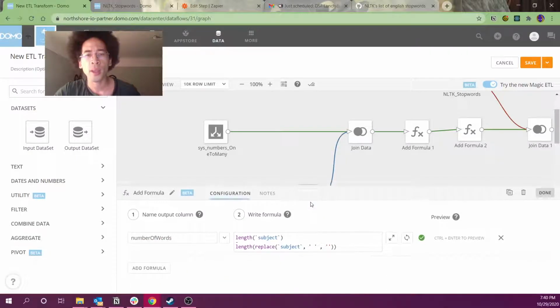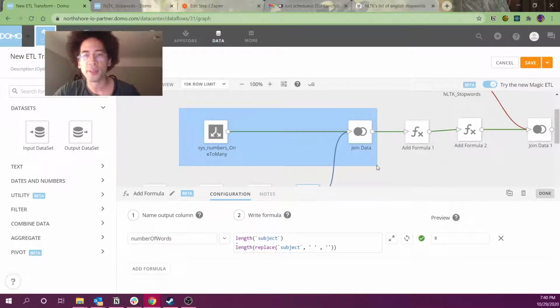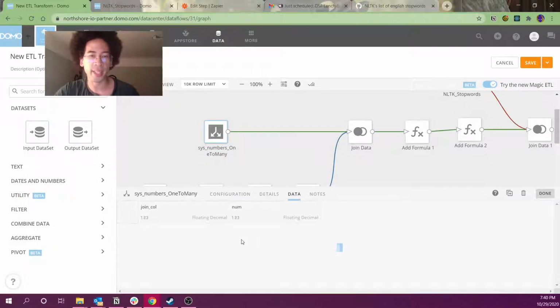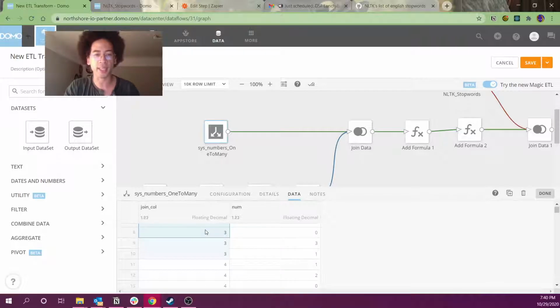Cool. From there, we wanted to have 1 row for every word in the body. And so I used a join on a date dimension that I've created. Again, that has here, for example, the number 3. That's how many words are in the sentence. And then I have a countdown from 3 back to 0 to duplicate that row n times.